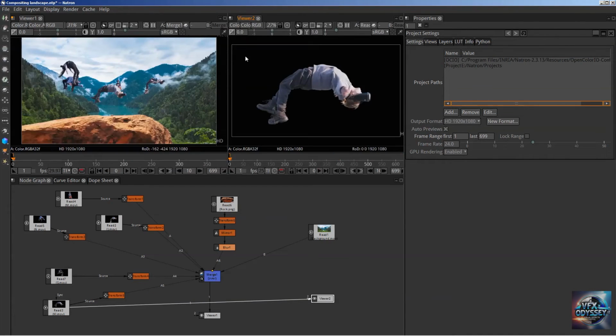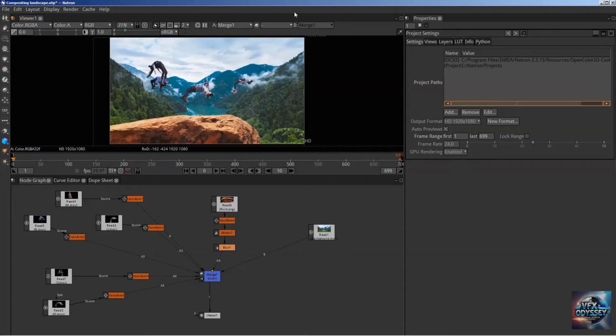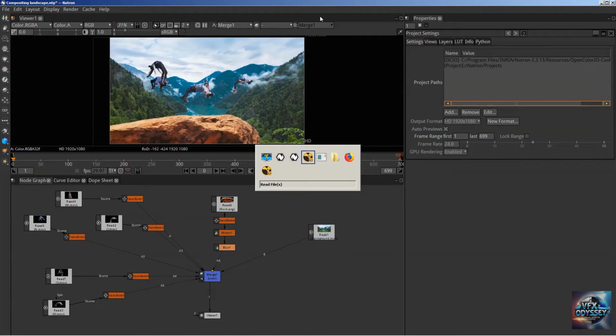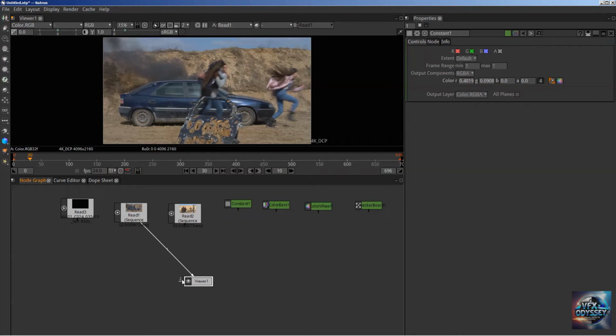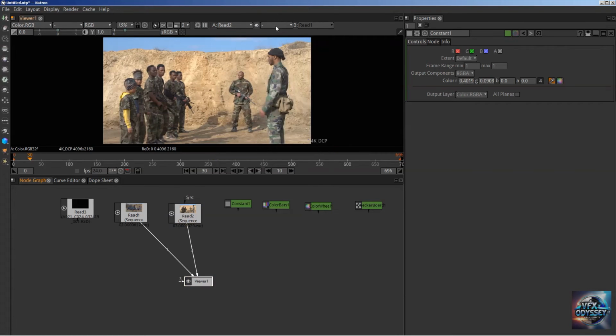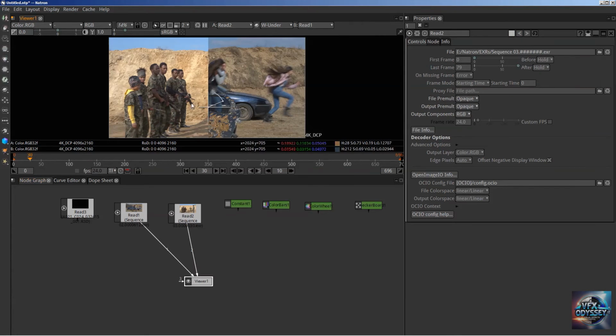I think we don't need this one anymore. I'll just delete the viewer as well, close the pane. We have already seen this part, the A-B comparison in this project, when we had these two together, right? So this comparison, we've already seen it. You just come here under, and you can use the wipe. Right, okay, you can wipe.